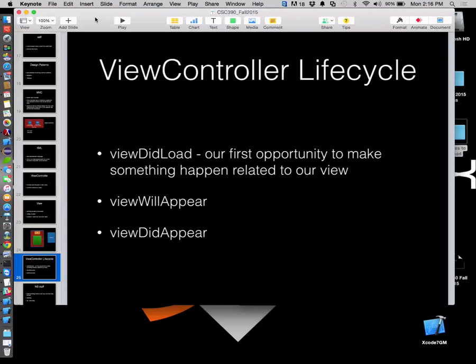All right, so during the life cycle, during the time that our iOS applications are running on a device, there are various events that occur when either a particular view is brought into existence, or it's about to appear on the screen, or it's about to disappear from the screen, stuff like that. There are multiple points in time that we might want to do something. And that's what this life cycle is for. It gives us points where we can interject some logic. Make sense? All right.